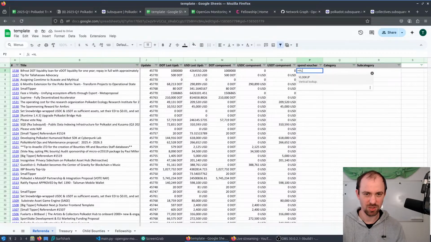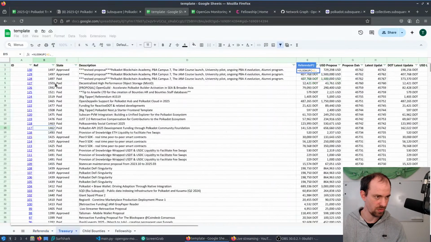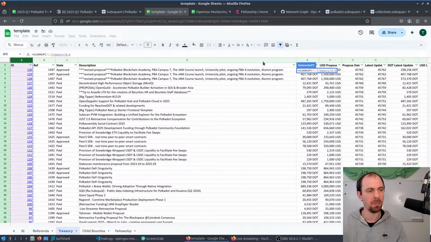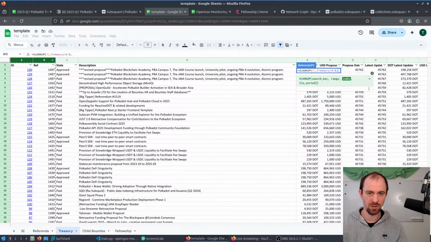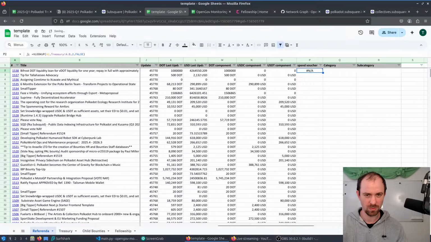We want to have a vertical lookup with this search key on the range of this, because we just need the ref, and the index is 2, and is it sorted? No. Okay, and so this should hit on some items.